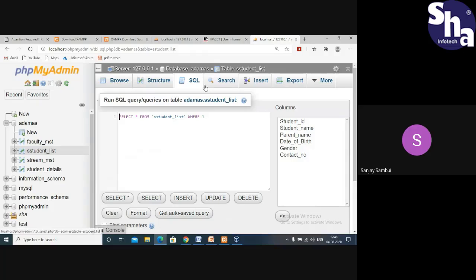Very good. There is another function called max.